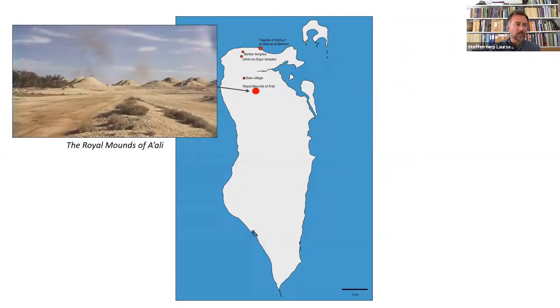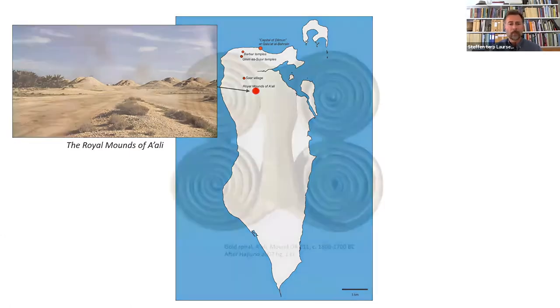The monuments at A'ali have always featured prominently in the landscape of Bahrain, and for that reason, visiting European scholars in particular have long speculated that they were the tombs of some forgotten kings of old. Bahrainis and many others before them had excavated at A'ali, but the results were both disappointing and inconclusive. However, even if the site was heavily compromised and the available data of a poor quality, we were of the opinion that a new approach could produce valuable information about the emerging Dilmun kingdom.